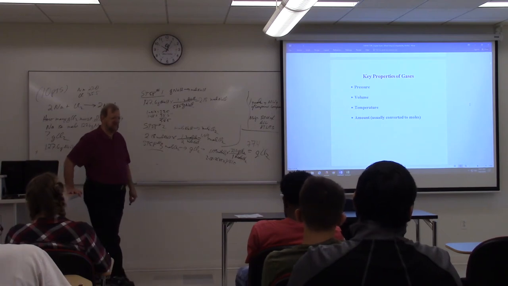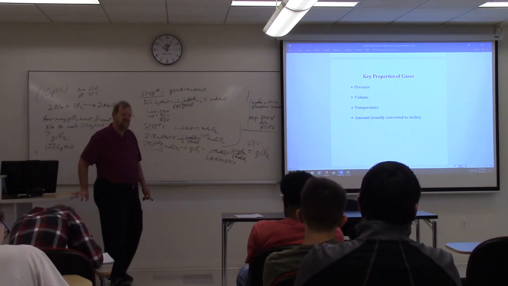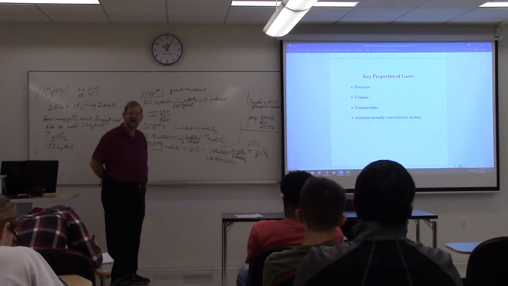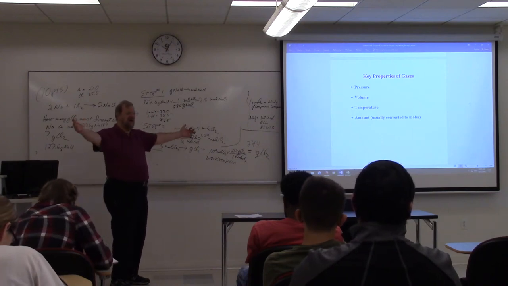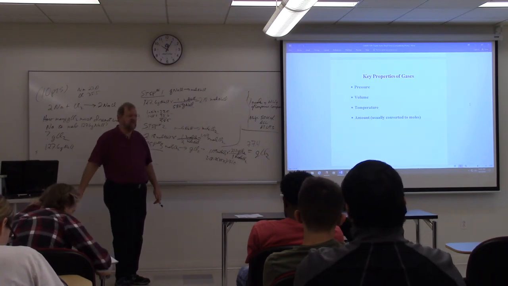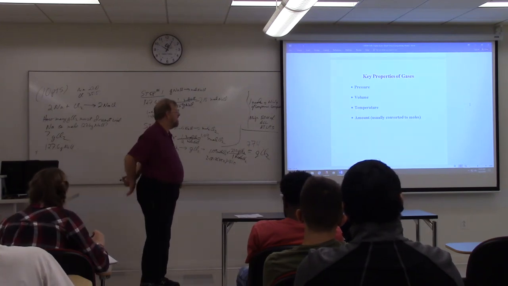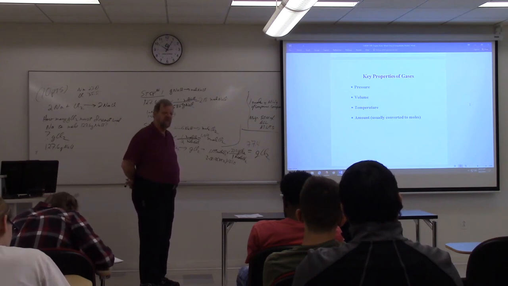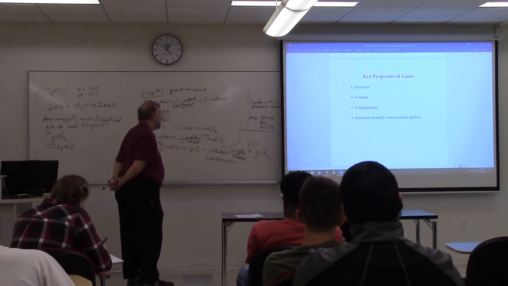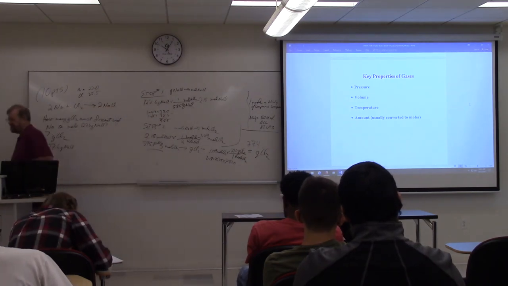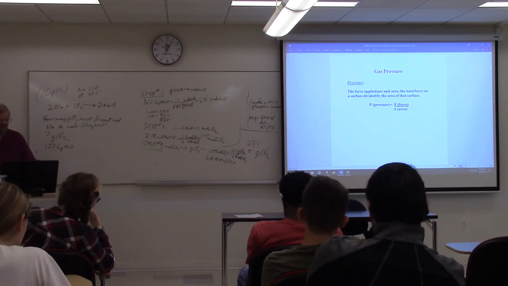When we talk about gases, there are key properties we measure. One is the important thing, pressure. It's probably the most important, which is why I have it first. You can measure volume, how much there is, and temperature, what temperature the gas is right now. Whatever this room temperature is, let's say it's 72 Fahrenheit, that's the temperature of the gas in there. And how much do you have? Usually you have a weight, but you convert that to moles. So you have pressure, volume, temperature, and amount. Those are all important aspects of gas.